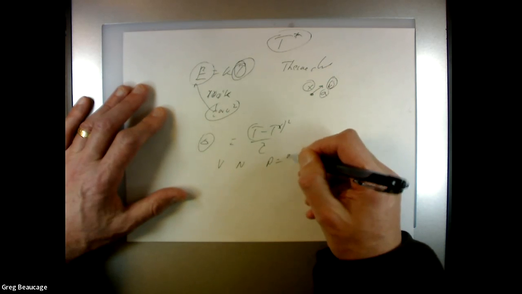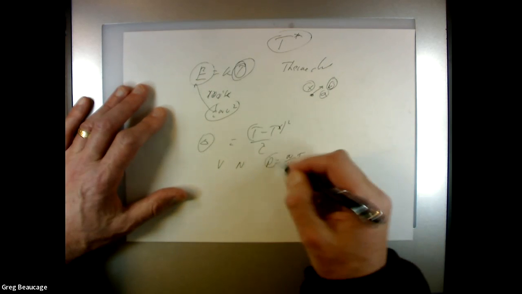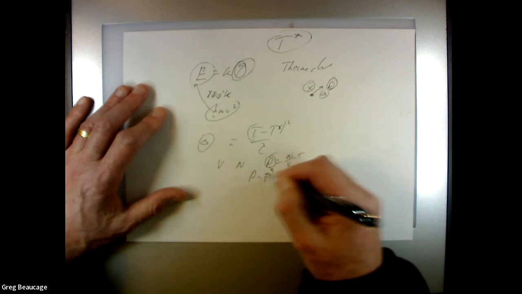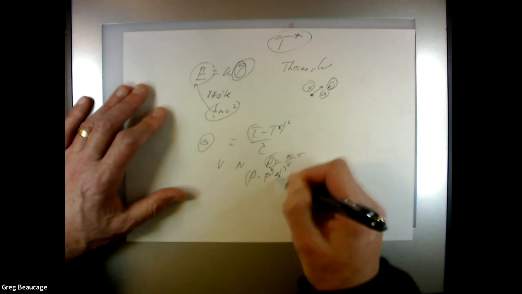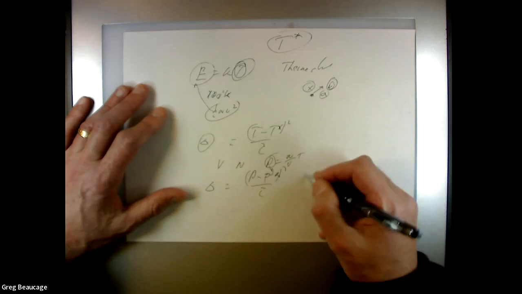Pressure would be like N over VT or something like that, right? So he's got a pressure, so he's also got the same thing as that P minus P star squared, and then divided by some tau differential thing. And he gets a differential for pressure. That's a barostat.